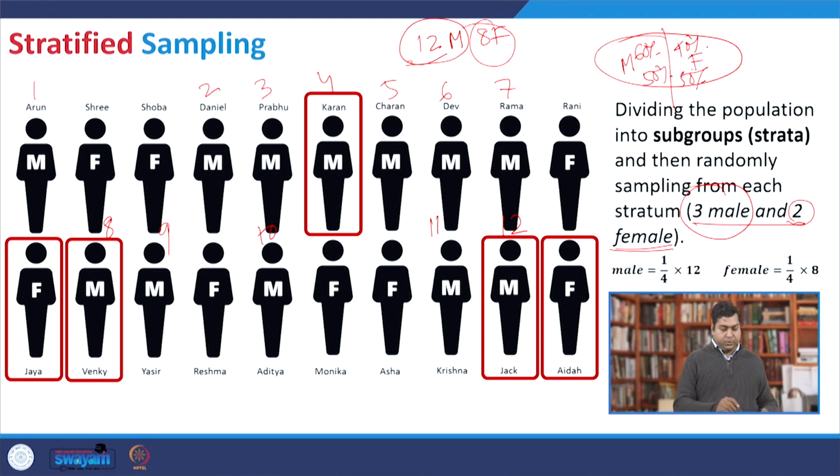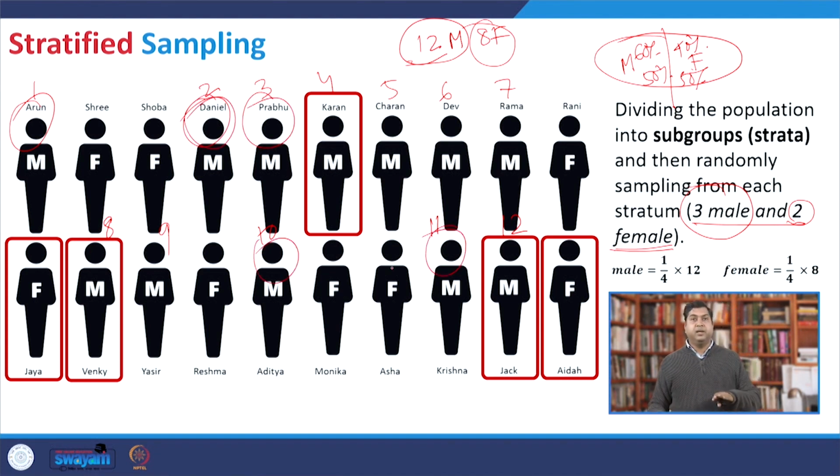It can be the first 3 that I get, so this is done, or else I can take this, this, and this. So this is where we apply random sampling: I first stratify the total population and then I apply simple random sampling.